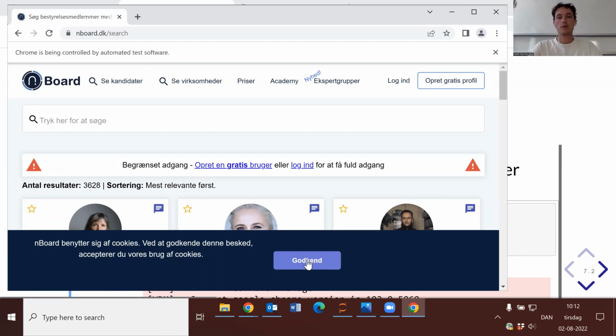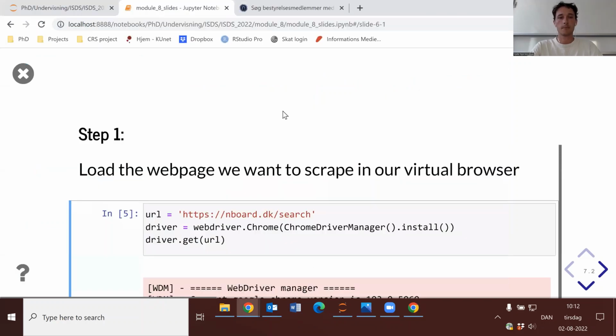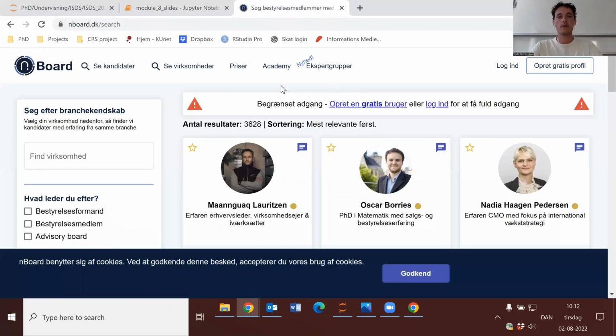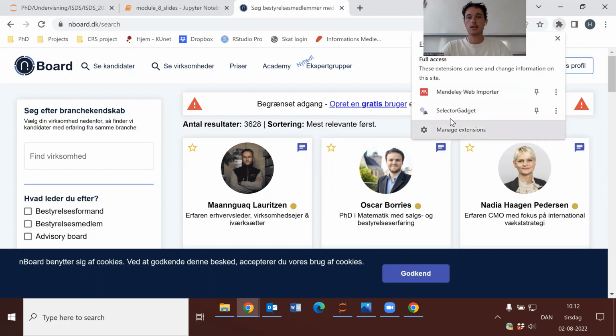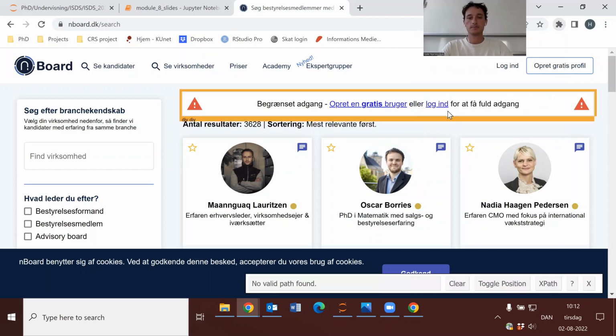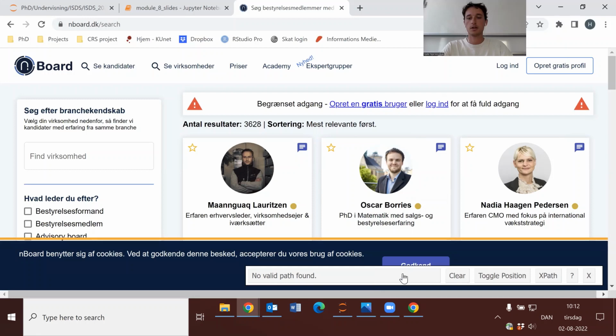So I will open up the same web page, but just in a normal browser to find this button in the HTML. I have already done that here, and the way we will find the button is using the CSS selector that we have used in the last session. So I will open up that in here, Google Chrome extensions and the selector gadget, and we see this bar down here.